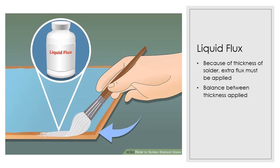The liquid flux is very important because the flux in the solder itself usually isn't enough for the project, or the solder doesn't have any flux to begin with. So you have to put down flux to make sure it bonds well and that it's a clean joint. And there's a balancing act when you are putting the flux on, because if you make the flux too thick, if you put too much down, it will splatter and make small pits and bubbles in your soldering seam. But if you put down too little, then it will leave irregular solder seams, and there'll be uncovered copper foil still. So you have to make sure you get it in a good medium balance.